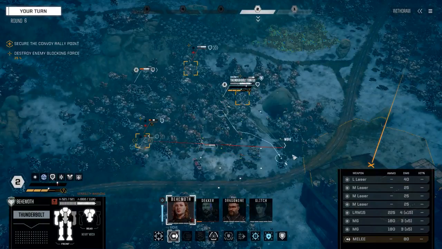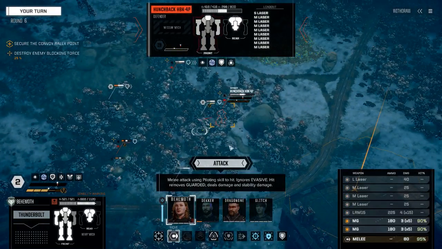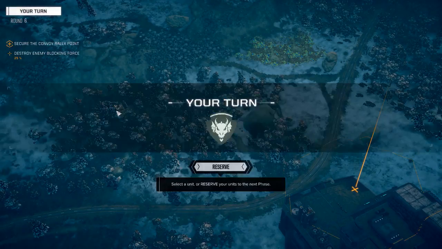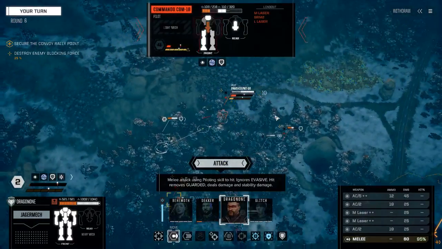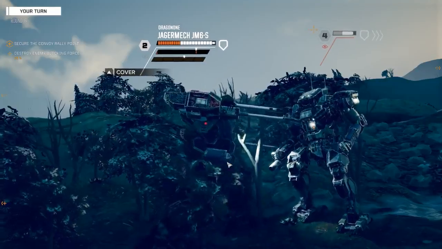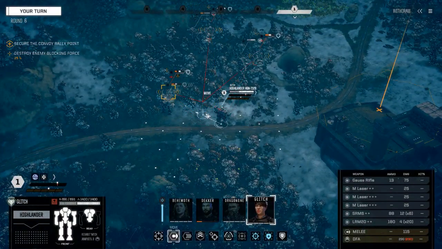Waiting for orders. He's guarded, though. Melee would actually remove that guarded. Really? You missed? That's not good. Ooh, heatsink destroyed. Solid connection on that one. Okay. That I can destroy easily. He's just going to only be able to melee. I need to get this Panther down. So let's melee him. Engaging physical attack. That made him unsteady. Dropped his evasion. Good. I hear ya.